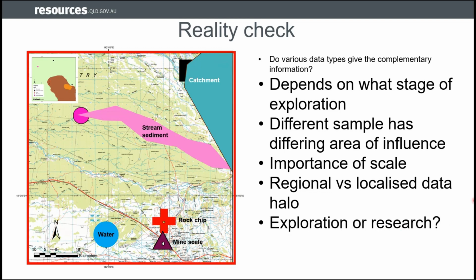Are you trying to look for regional signatures, or you look at localized signatures? If you look at regional signatures, I think the work that we've done, we have pinpointed a lot of regional targets that you could, but we have not pinpointed individual X marks the spot to drill.